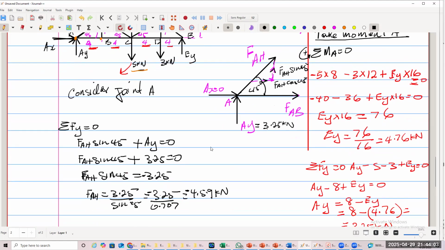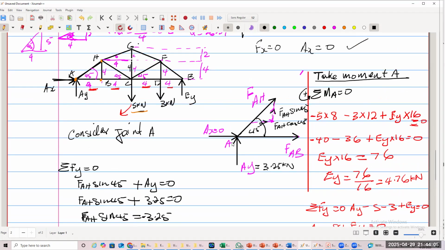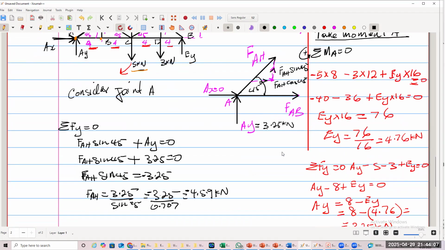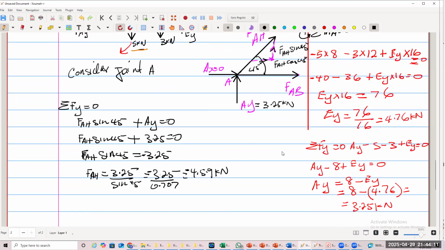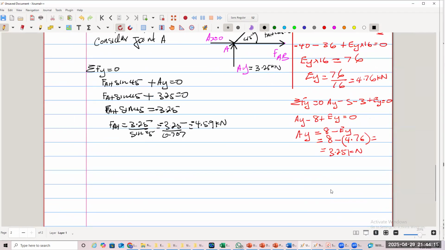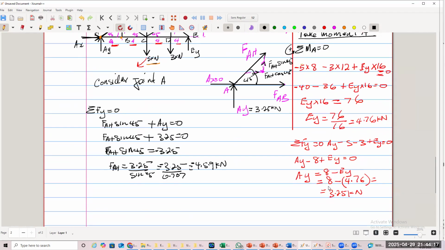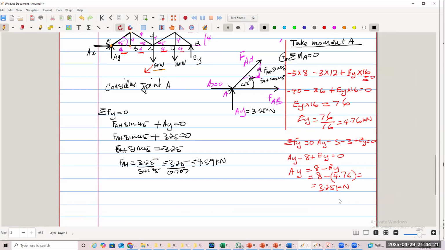Anyway, next one, we want to find AY. So we're going to have to go to the horizontal components now. So let's make that a little bit smaller so that you can see it. So the horizontal component now, let's consider that one. I hope you can see it. Just look at the joint up here. I hope it's not too crowded.